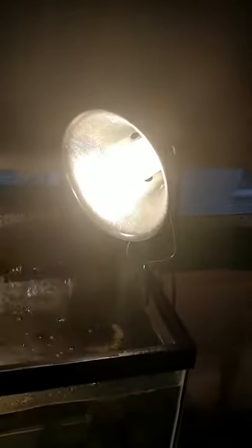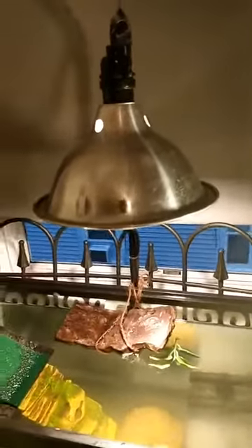We have a UVB light here that acts as sunlight — that's usually on the other tank but I put it here for a little while today. There's a nice brand new filter. This right here is her basking dock and here's her basking light. She likes to hang out here and look out the window, so I'm glad that I moved it to this area.